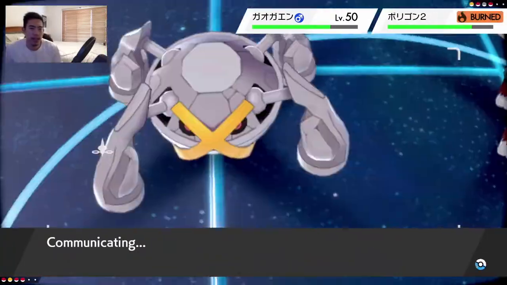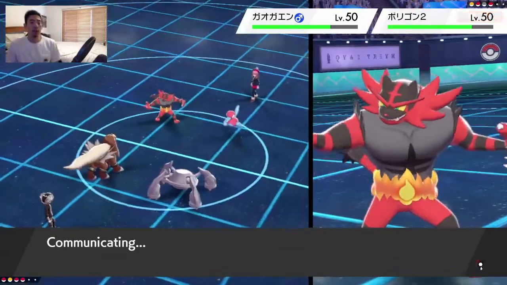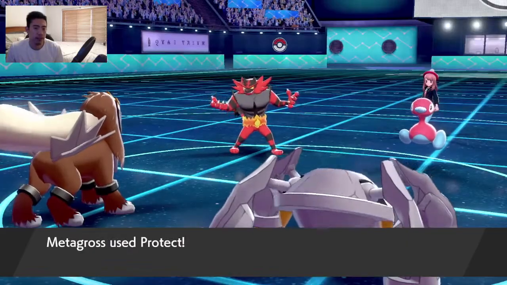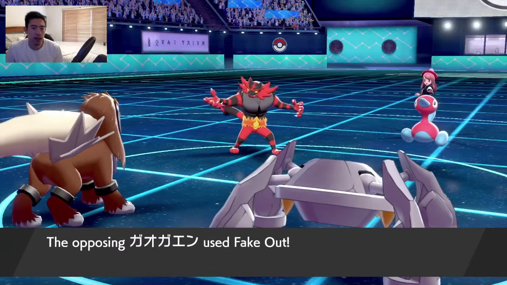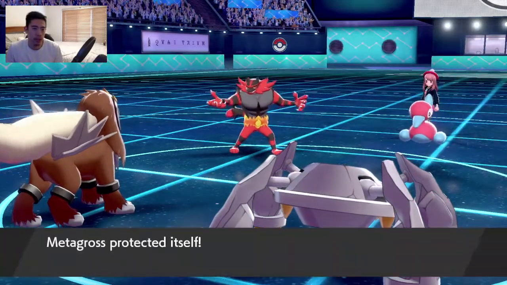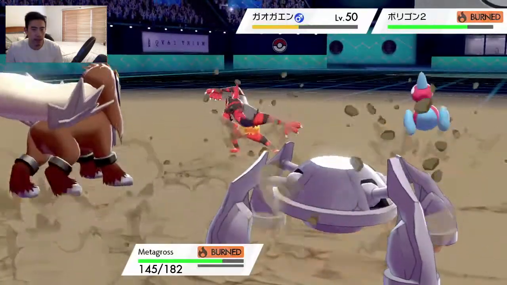Here. And then second turn, I'm going to... No, I don't want to swap out because I do have the +2. And then a burned Metagross doesn't do all that much. So I'm probably going to end up swapping out the Entei. Metagross uses Protect. Do we see the clap of the hands? We do see the clap of the hand, so good. And Foul Play, yeah, into the Metagross. Okay, so kind of expected that, which is good, right?